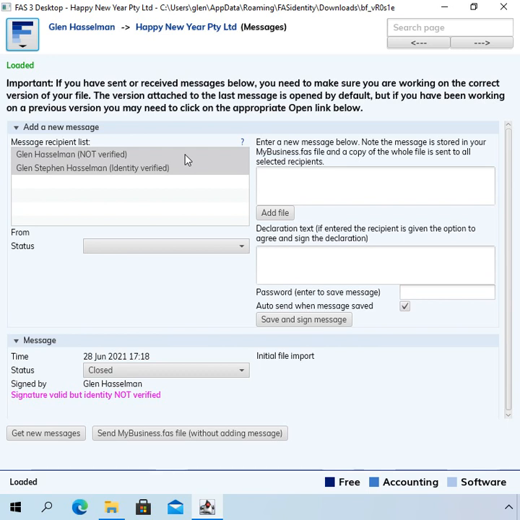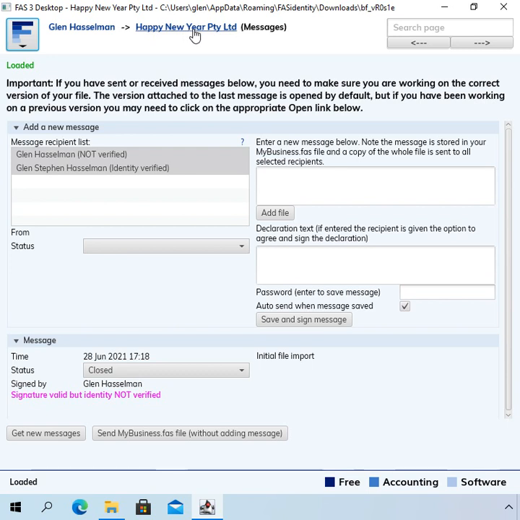So this is the first page, which is confusing for people, but the reason for it going to this page is that you could actually send and receive messages, and they could be important, so it's good to look at that first. And the other thing is with the messages, there can be files attached, being local files. If you're using this with other users, like you've sent it to your accountant, your accountant might send back the file saying, here's a copy of the file, I've made some changes, please use this file in future. In that case, you'll have a link to the file here, and you'll open that file and then work with that one instead of the other one.